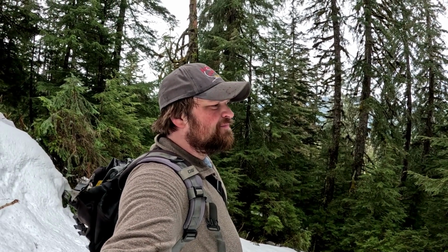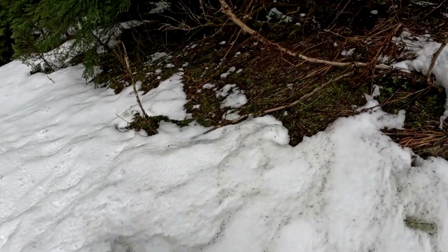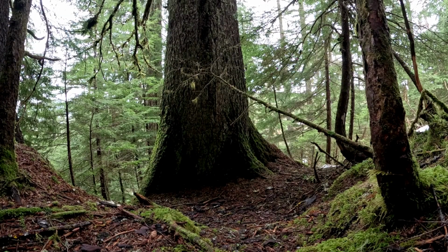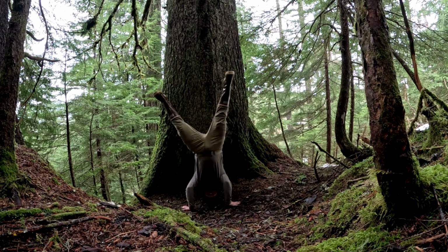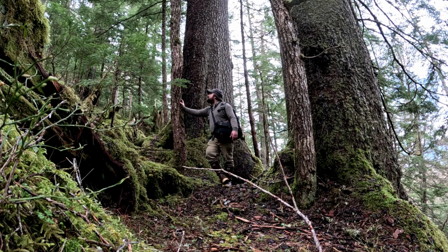It's hard to get a perspective on these trees. They don't look that big through the wide angle camera lens, but up and close in person, they're quite huge. Ugh, I got a bunch of snow down my boots. Now my shins are cold, like little icicles. I'm not sure if these trees count as official big pumpkins. They might be like big acorn squash. Big gourds. Beautiful trees though.